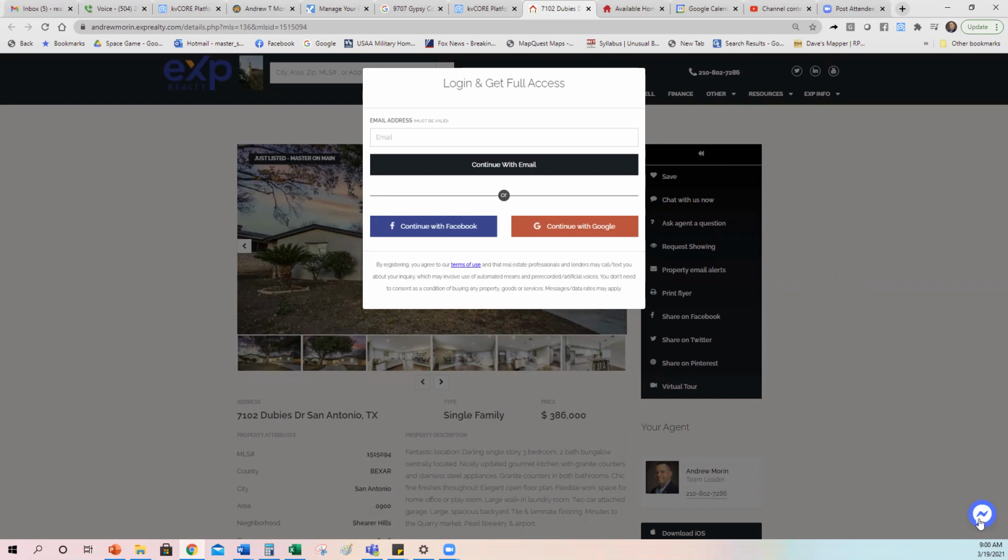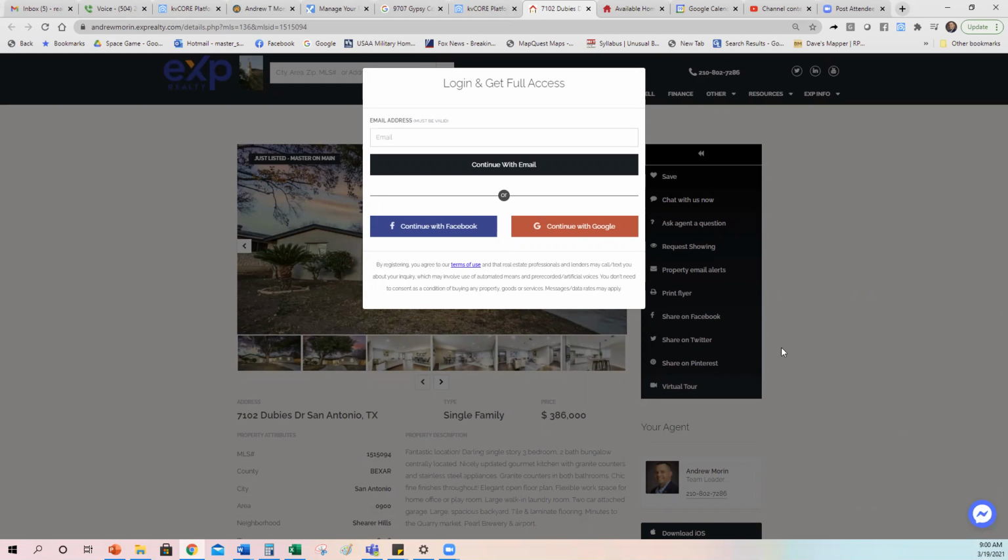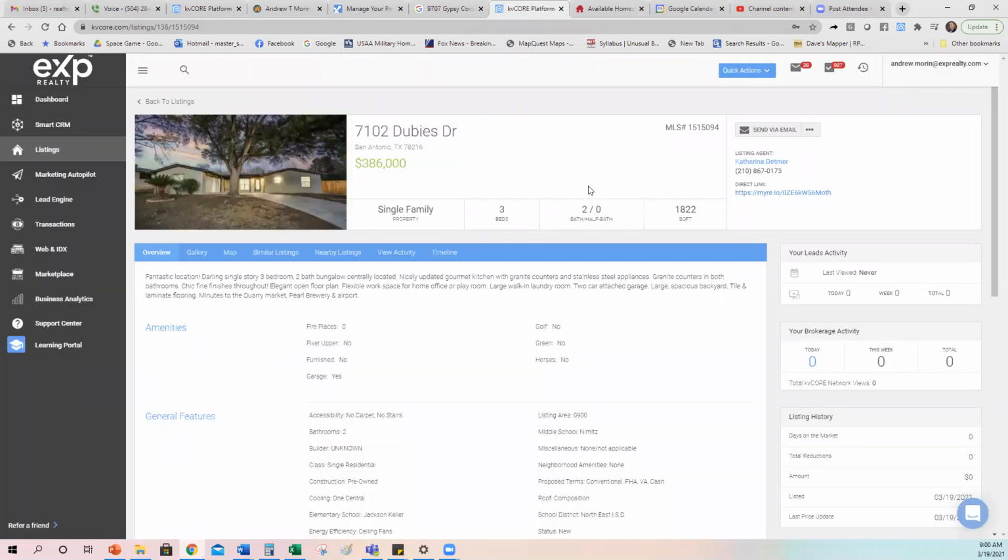And the other thing is right here, we already connected our Facebook business chat messenger, the messenger chat. And that's how I can talk to my business page, ATM Real Estate Group. So anyone on my website not only has to log in and do this, they also are connected instantly with your chat. So they can chat directly to you through Facebook, and you can catch them that way as well as you start talking to them. There's a lot you can do in the CRM section.